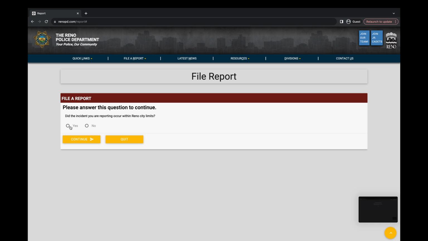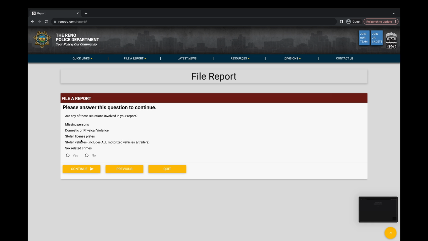For example, the Reno Police Department only enforces and investigates crimes of vehicle accidents that occur within Reno city limits. If an incident occurs in the city of Sparks, Sparks would then investigate. If crime occurs outside of the city of Reno and Sparks, but is within Washoe County, the Washoe County Sheriff's Office will investigate those crimes. Also, if a vehicle incident has occurred on state highway, the Nevada Highway Patrol will handle those investigations.